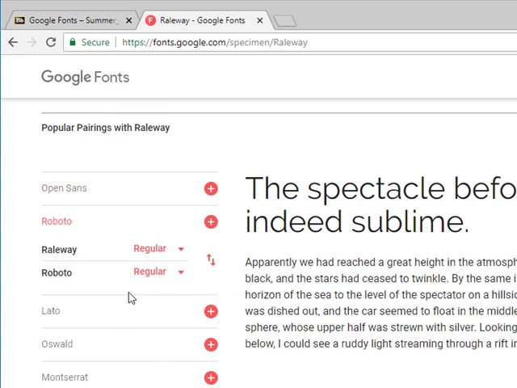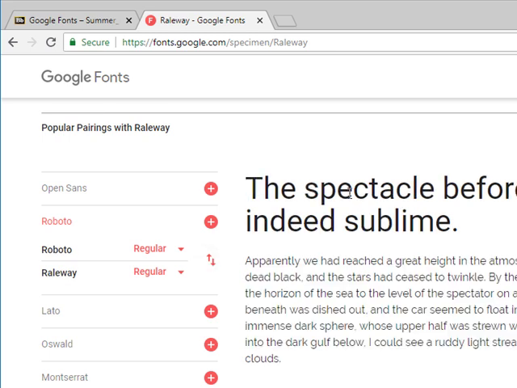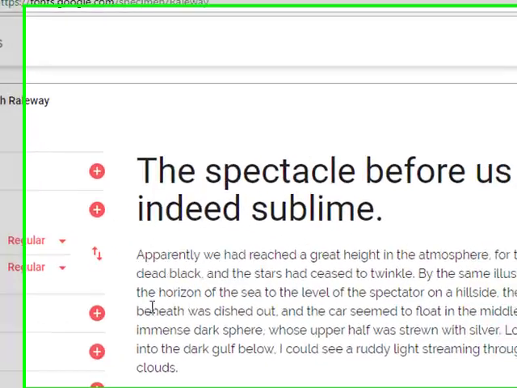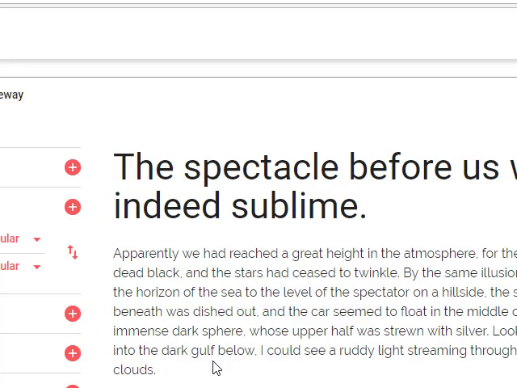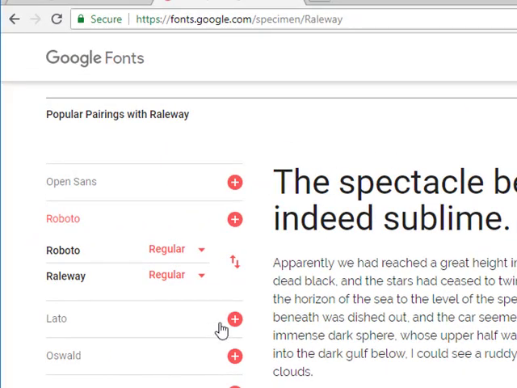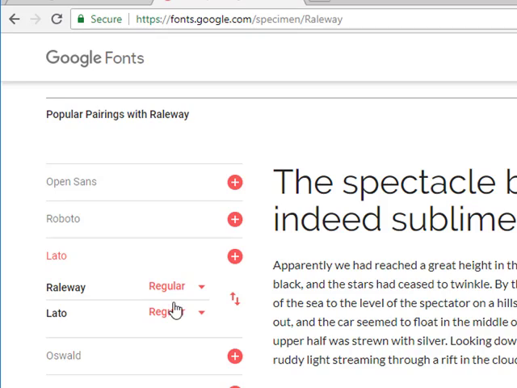You don't have to use it, but you can see how Raleway looks with Roboto. Or what if Roboto is the heading? You think of this as your H1, and this is your paragraph text. I'm like, oh, that looks cool. What's another one look like?